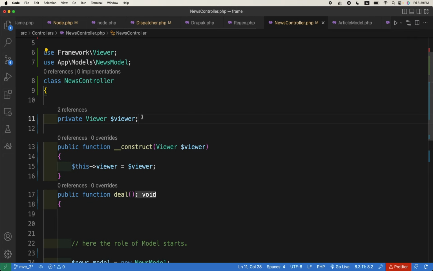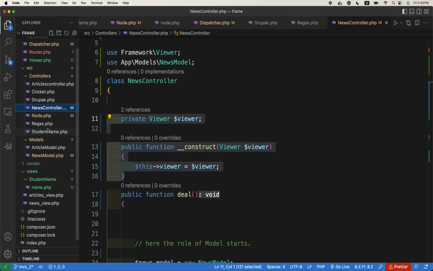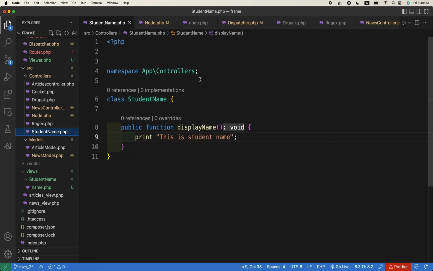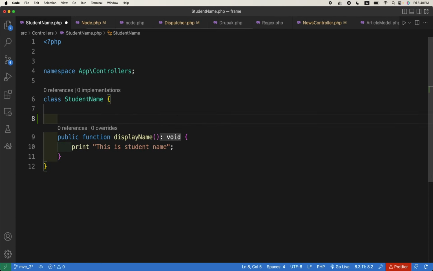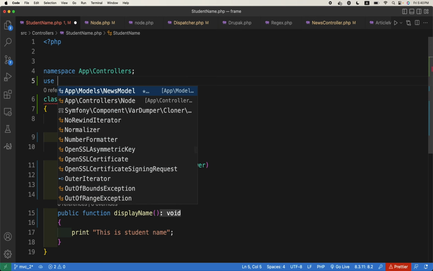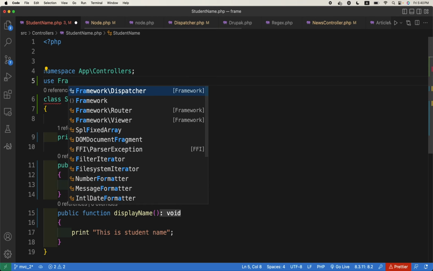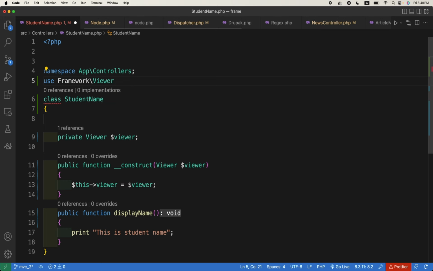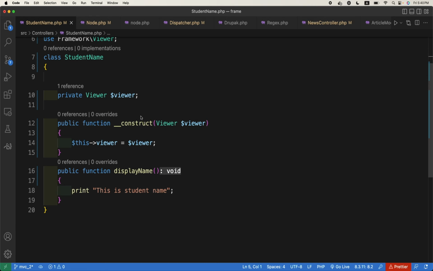We will copy the private viewer part of the controller, and come to student name, and above the display function we should use this and include use framework viewer. So the first step is to inject the viewer class, and we are doing it using the construct function. So this viewer becomes available.